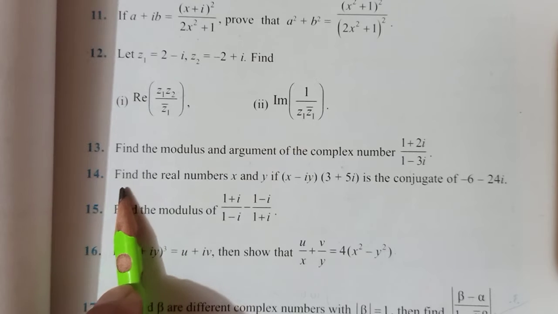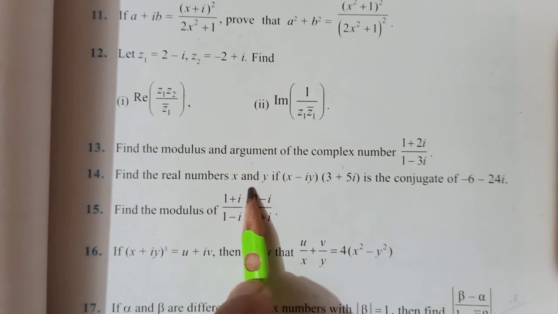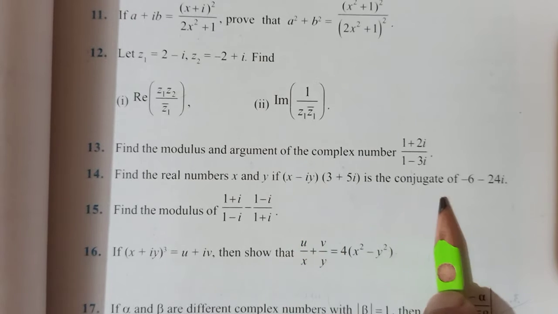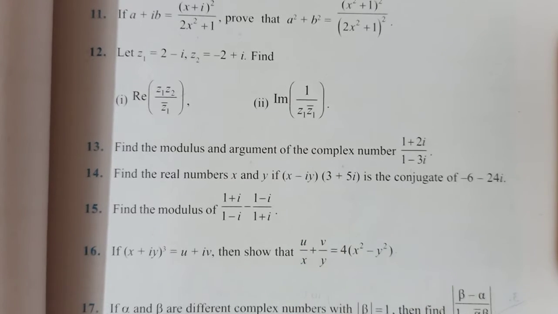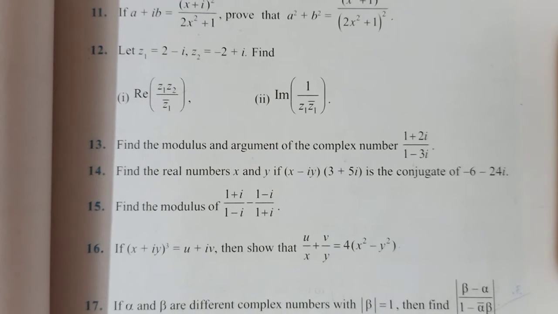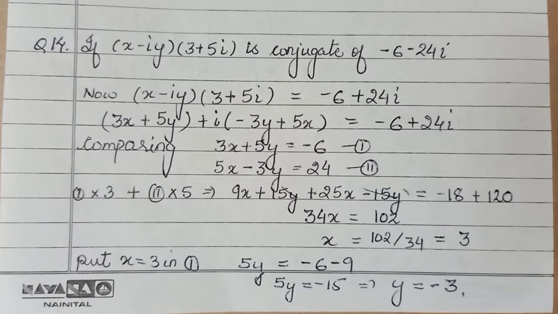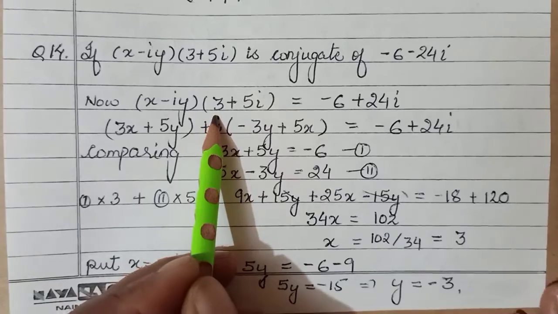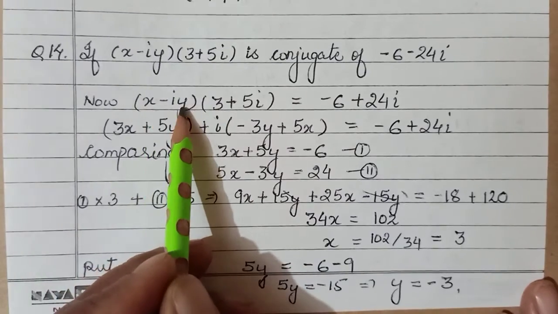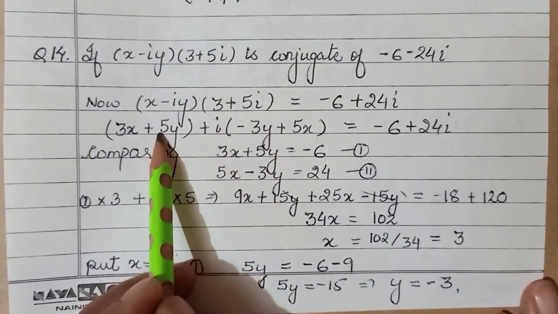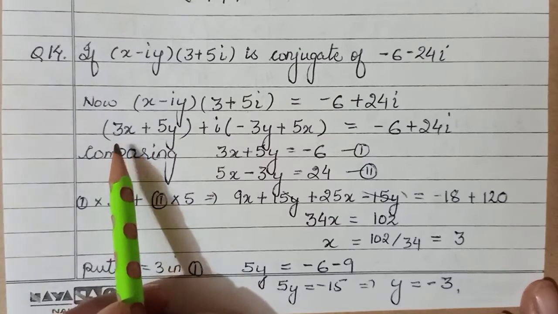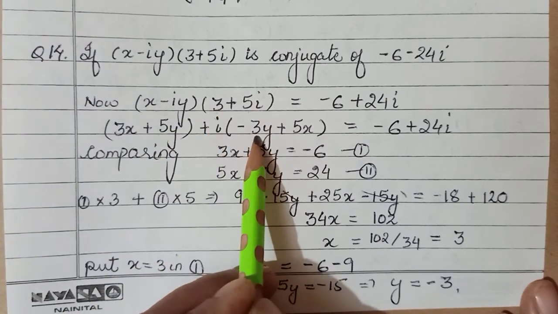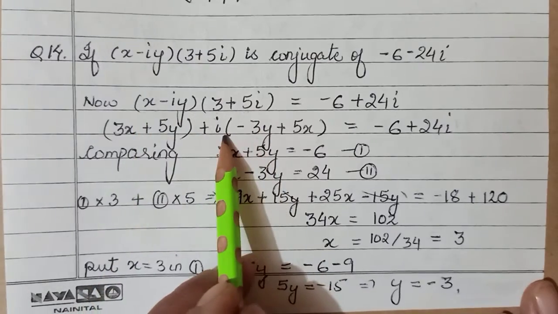I will take up this 14th one. Find the real values of x and y when the product of these two complex numbers is coming out to be the conjugate of this. Although all the questions out here are simple, let's take a few examples. Okay, children, so that's your 14th one. So we are simply finding this product first. Again, real part into real minus imaginary part into imaginary. That is giving me the real part. And for imaginary, 3 into minus y, 5 into x.